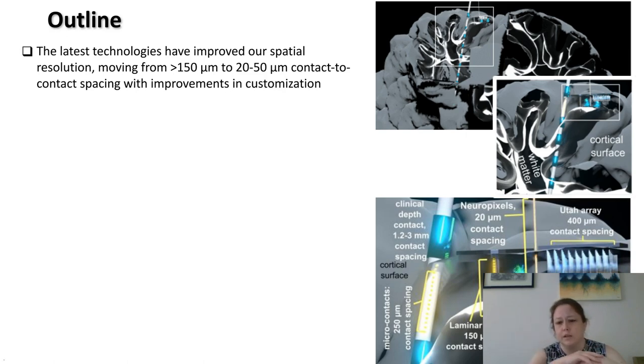And then the tiny cells that you see in there are actually neurons reconstructed to scale. To give you a sense of scale, the scale of brain cells is much smaller than certainly the clinical leads, and even smaller relative to current microelectrode technologies. What you also see in the middle of that figure are neural pixels, which is one of the technologies that I'll be discussing today, that affords us much closer recording and spatial mapping relative to single neurons in the brain.